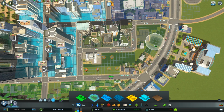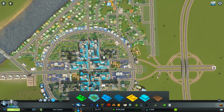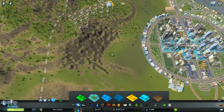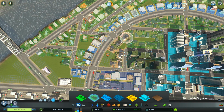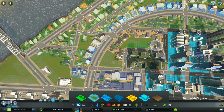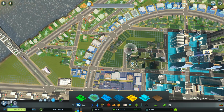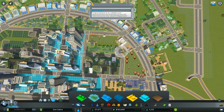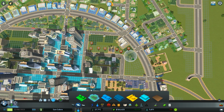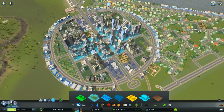And so now really the whole scenario here is just expansion, right? The only thing that we have to worry about now is expanding our population. As we expand our population, we'll unlock better sources of electricity, like the solar panel and the nuclear power plant. And we're just pushing towards 50,000. We're trying to expand whilst maintaining all of our resources, which I guess really is the entire point of the whole game, right? It's not necessarily specific to the scenarios, but for this scenario in particular, now we just need to make sure that we don't accidentally throw down any polluting sources of power generation or any industry that's not office work or not farming. But other than that, if we can keep to both of those, I think this scenario is going to prove fairly easy for us to complete here, which is quite nice.